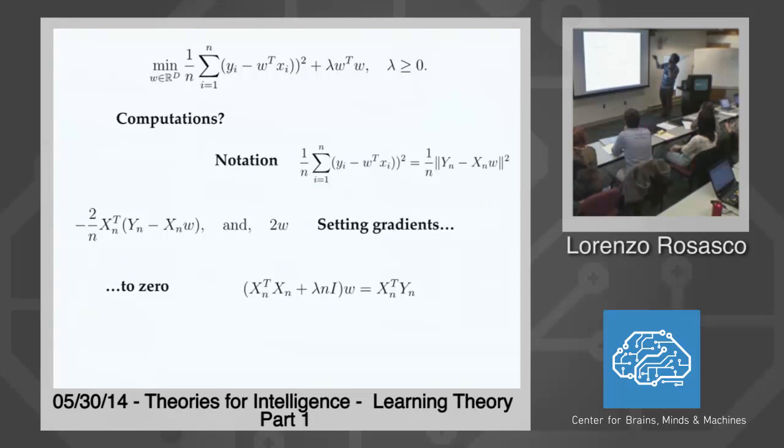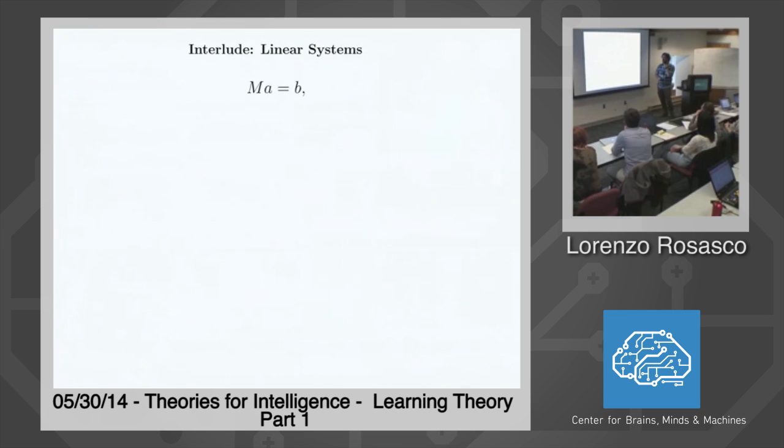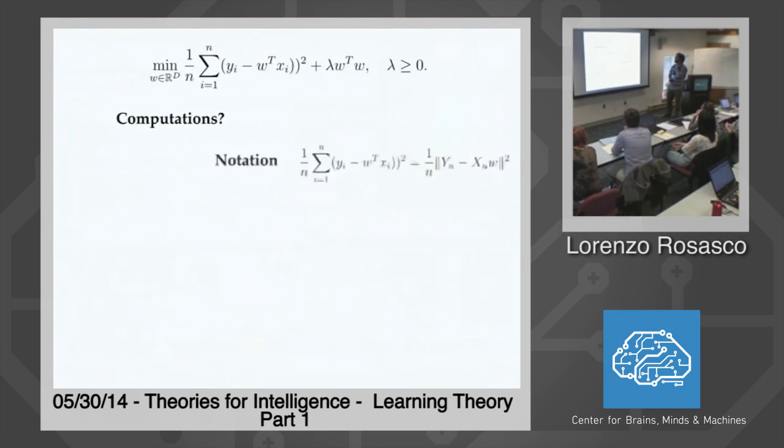Again, take a message here. If you've seen this before, sorry. If you've not seen it, you just have to take a gradient, set it equal to 0, and that's everything you have to do. Okay? And then what you have to do is solve this linear system. And we want to look at this linear system a little bit. So, this is going to be a sketch of what you saw yesterday.